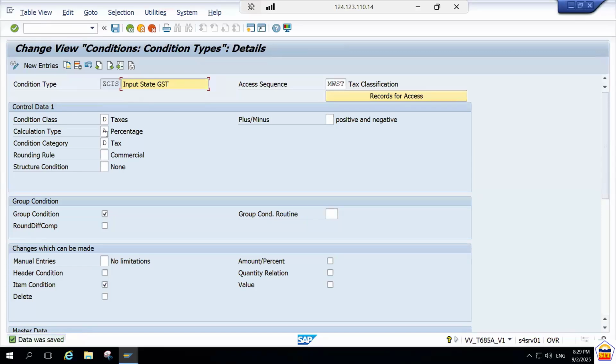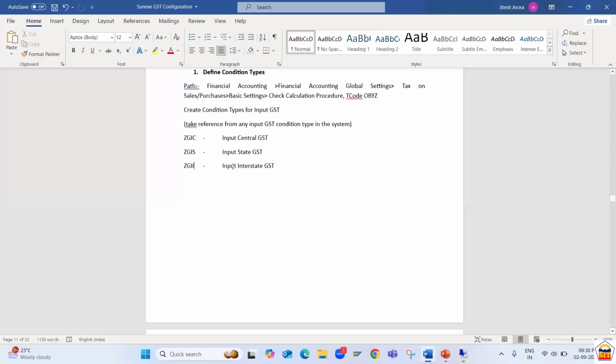After the central and state, we have the interstate GST. Click on the copy as option. ID is ZGII. Text we can give as interstate input GST. Press enter. Save it. So we have created here the input GST.